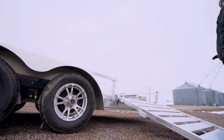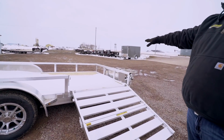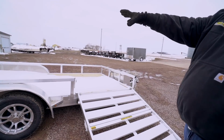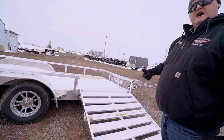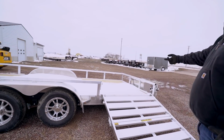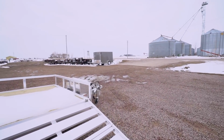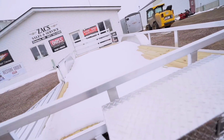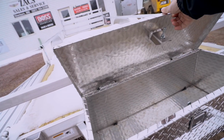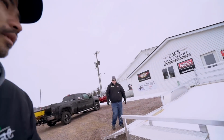A lot of landscapers and mowers are liking the side ramp. Springtime, they got a four-wheeler with a sprayer system or a mower with the sprayer system that sits there. And then they got two riding mowers on the back. And so then they don't have to pull both mowers off when they're at a job that they're just going to spray. Same thing, it's right there ready to go. Lawn care, as far as push mowers go, some guys are using the side ramp just for push mowers. So it saves time.